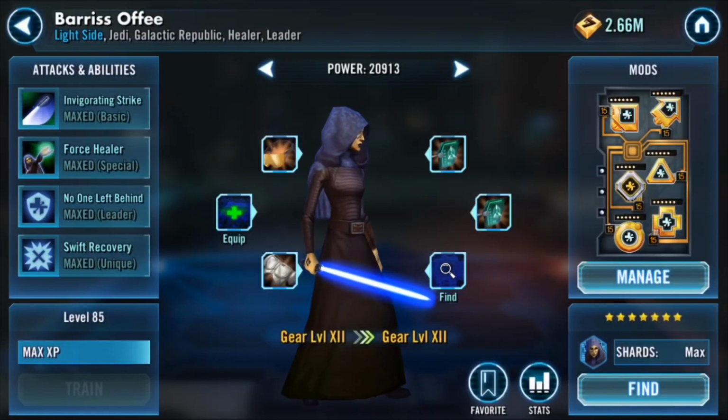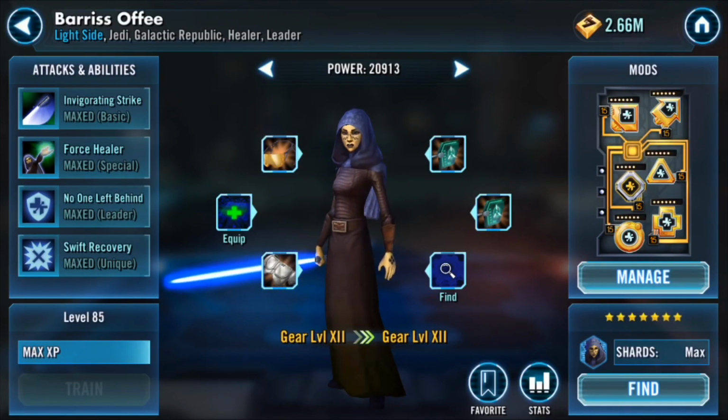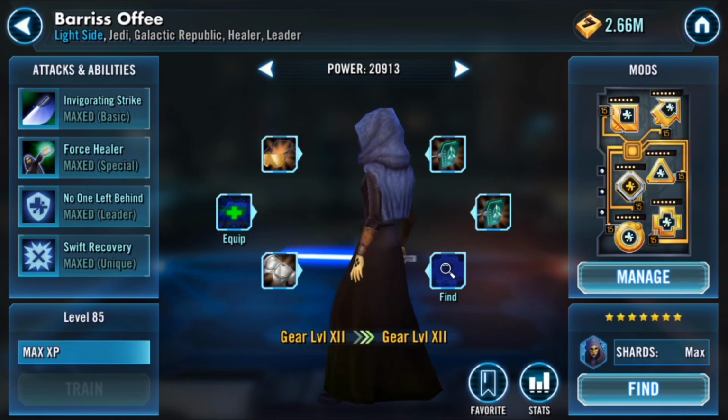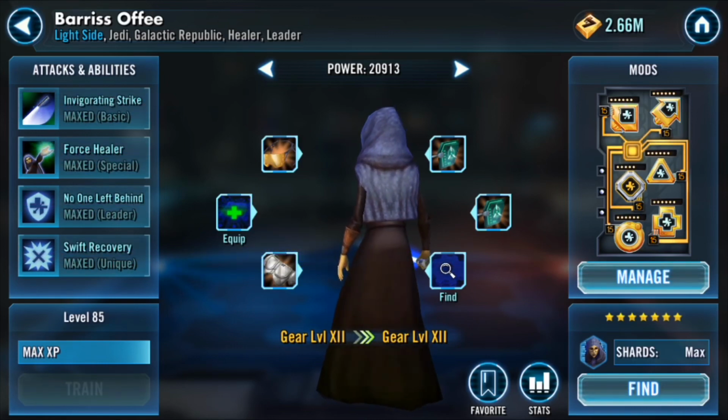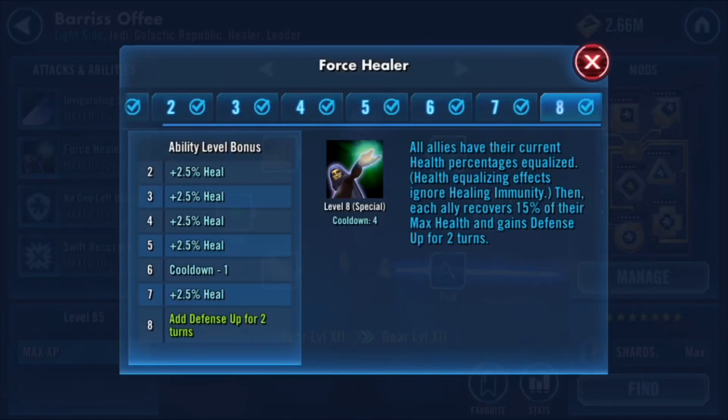Barriss Offee, likewise, I've seen people mod her for speed. Please, please don't do that. You need full health mods on your Barriss, ideally 60k health or more. Her basic heal is based on her max health.